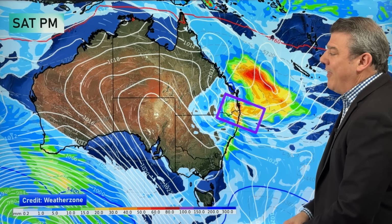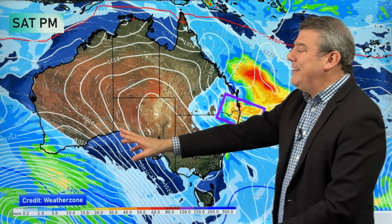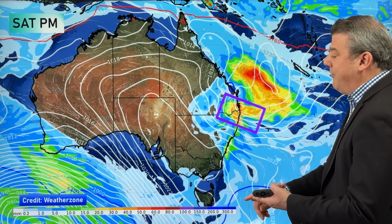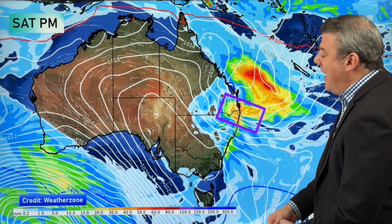And then by Saturday, windy westerlies blow through, maybe a few more thunderstorms, certainly some wet weather returns there. Not as dramatic though with a cold change as previous weeks. So this is a westerly change coming in there. Elsewhere, on Saturday, high pressure firmly in control of the southeast. So Victoria, South Australia, and then to some degree Tasmania, the ACT, and New South Wales.